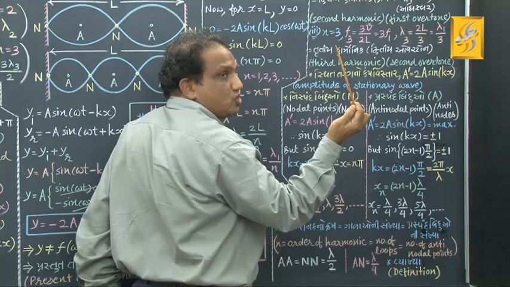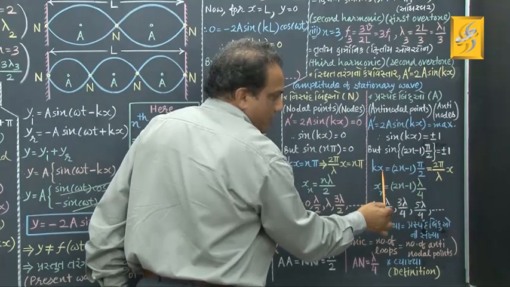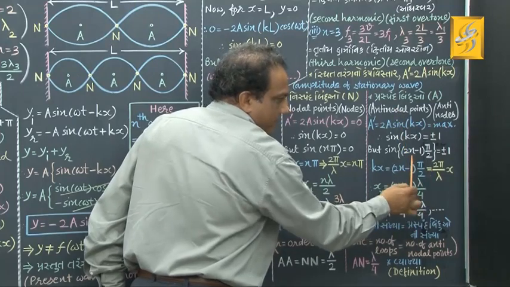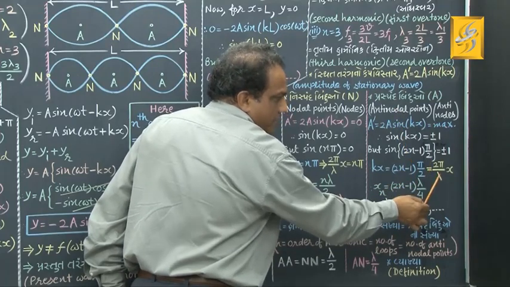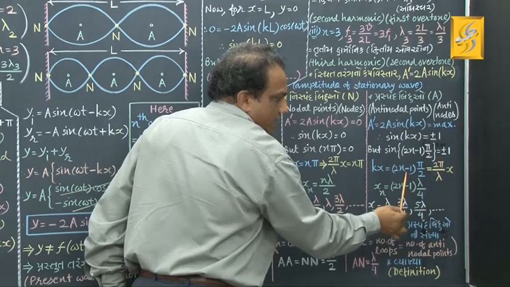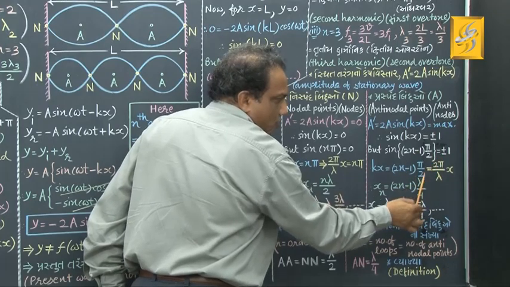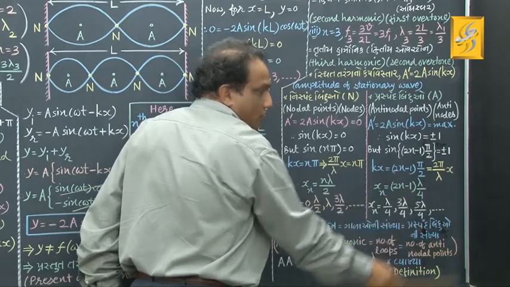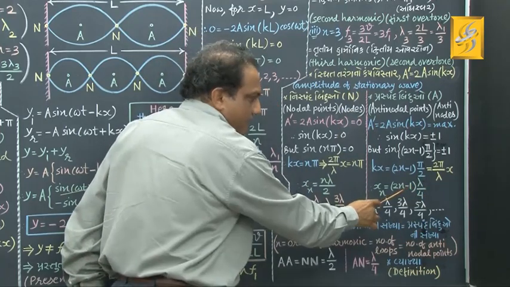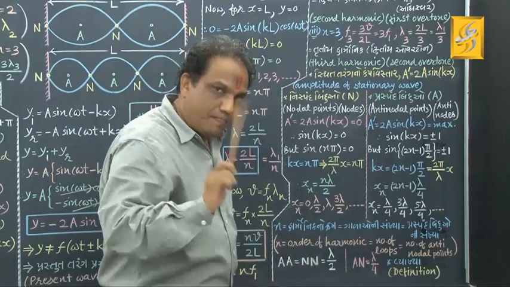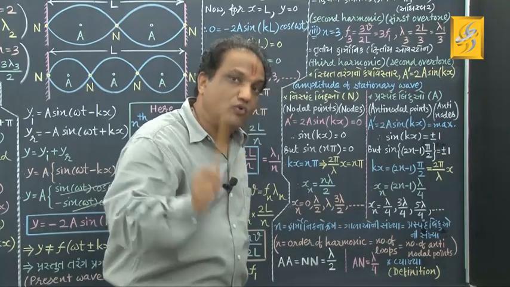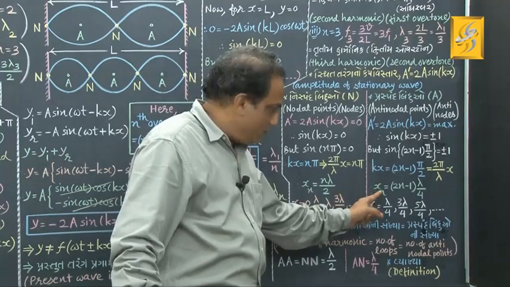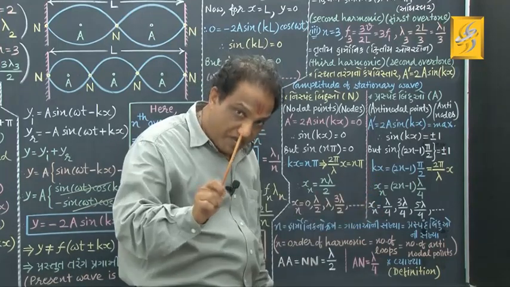But what is k? It is 2 pi upon lambda, into x. Now tell me, the pi's cancel. Lambda will be transferred here, and 2 will be transferred here. X will be (2n minus 1) into lambda upon 2 twos, which are 4. X should be (2n minus 1) into lambda by 4. But as you change the values of n, naturally the values of x will change. That's why I show different values of x by a different symbol, xn, and you must write n well below x, as a suffix.